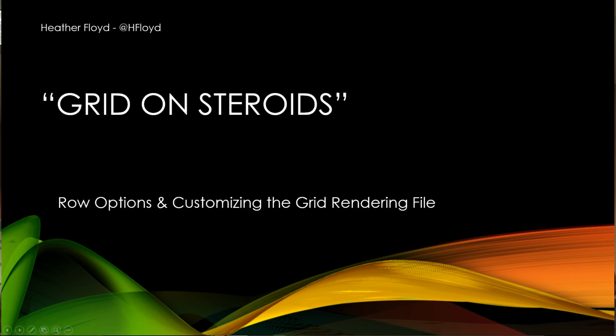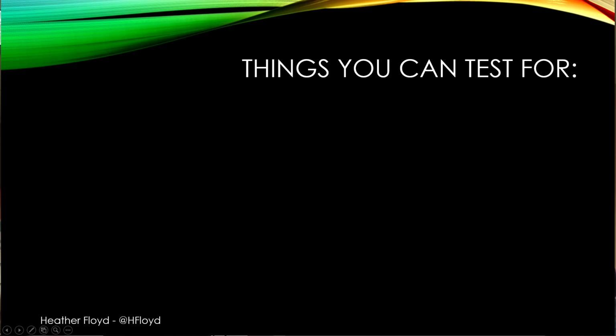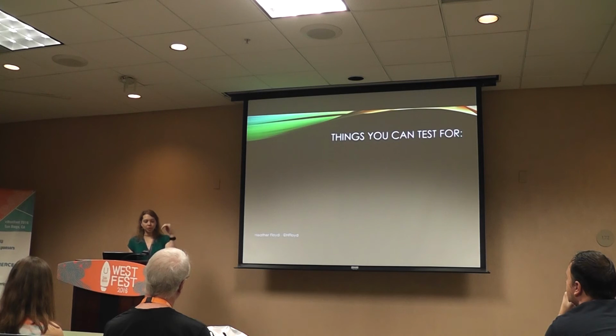So, grid on steroids. You have a lot more control than just creating these individual widgets, although you can do a lot with those. But you can actually change the way that the renderer file in total works. What this means is that you can use your renderer file to peek into the grid and say, okay, based on certain conditions of what the people have selected in our grid, do different things.